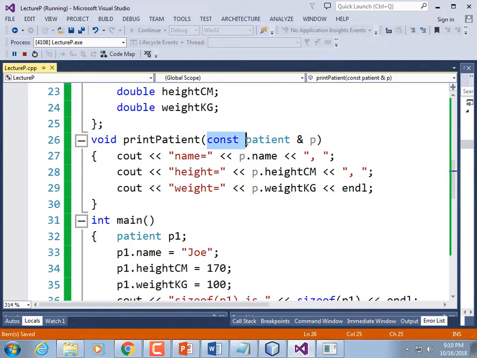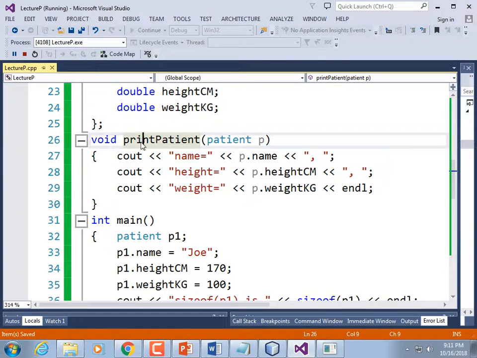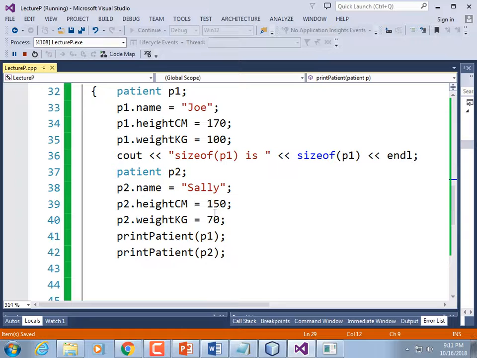For now, I'm going to go ahead and remove that const, and I'm going to remove the reference indicator, just so that it looks as simple as possible. Now I've done something wrong. What? Do I need to rebuild it? Oh, okay, it's one of those errors that magically goes away as soon as I save the document. All right, I better pause and make sure it's working for y'all.